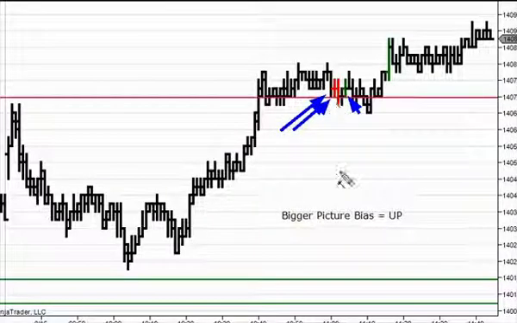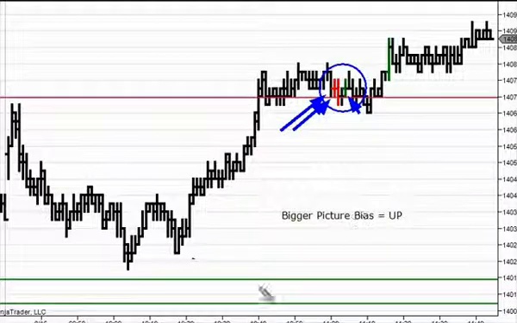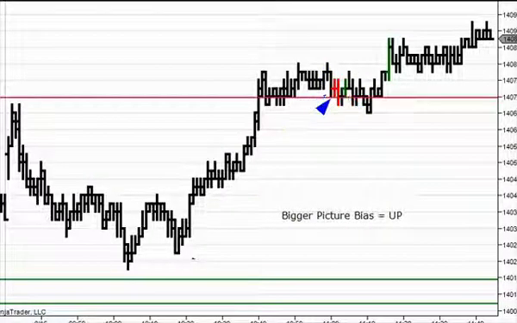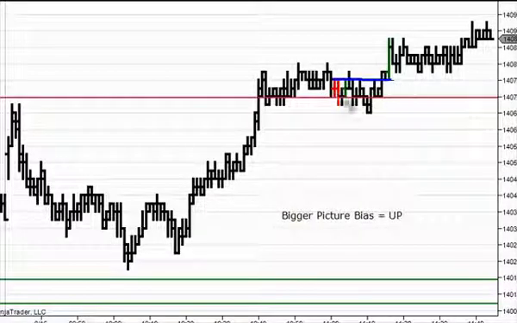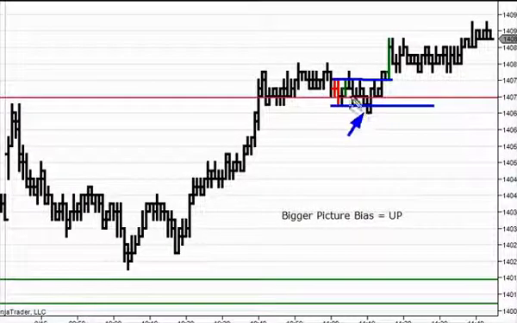You can see we have a bit of a fight there for about 5 minutes between bulls and bears. We have some aggressive selling and then some aggressive buying, and this is the decision point of the market on this day. What's it going to do? If we put brackets around these bars, we just want to see what happens. We tested below by a tick, we tested above by a tick.